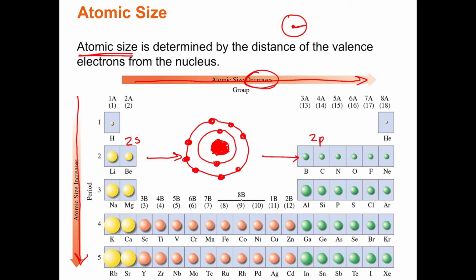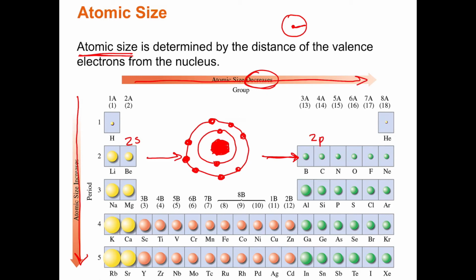So when we do that, you can think about them being like bigger and bigger magnets. We're putting bigger magnets around the outside and bigger magnets in the middle, and that increases the attraction. And when it does that, it draws that second energy level in closer to the nucleus, and it's actually making the atom smaller. So there's more protons in the nucleus, more electrons in the same energy level, that draws that second energy level in closer and closer and closer to the nucleus, making the atom smaller and smaller and smaller as we go to the right.